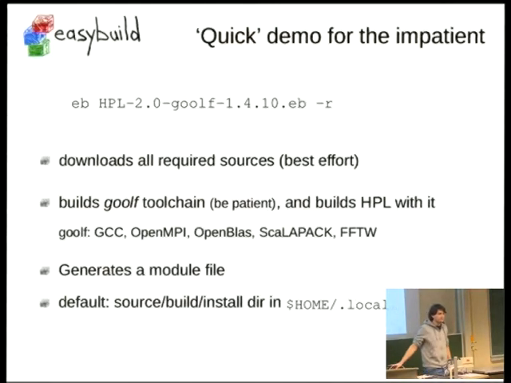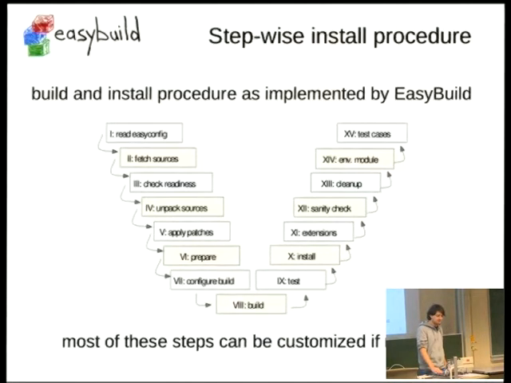So it will generate the module files that we saw in the previous talk for all of these packages automatically, so you don't have to write your module files yourself. The dependencies will be in there. You just do module load HPL and everything will be loaded and available. The build process then goes through several steps. It should make perfect sense. If you want to install the software, we try to add extra sanity checks so we make sure the installation was correct and the files are recorded. Do clean up.